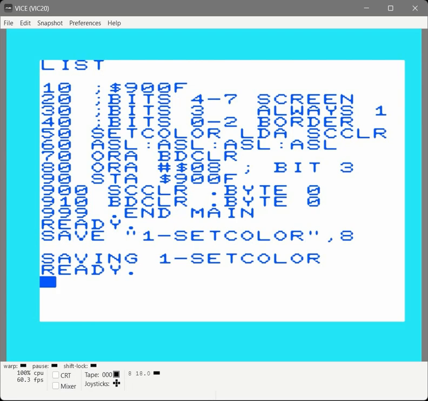So you'll notice that this ends with .end of main, but we saved it as set color. We're going to change main to end with this file, and then this file ends with main, so it creates a circular chain, and when the assembler realizes that it went back to the first file, it stops, and then it continues on and generates its output. So we do need to modify main.